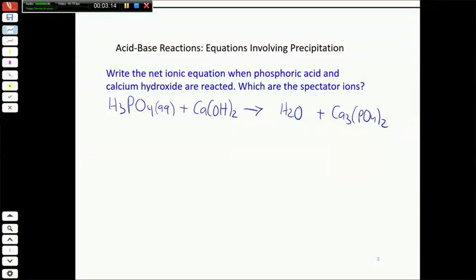So one easy way to balance, as I said, for acid-base reactions is look at the number of protons that are involved and look at the number of OH- that are involved. Our acid here, H3PO4, has 3 acidic protons. Our base has 2 hydroxides, Ca(OH)2, and those have to react in a 1-to-1 ratio. So you have 3 protons, 2 hydroxides. The only way to deal with that is to put a 2 there and a 3 there, so that we now have 6 of each, 6 H+ and 6 OH-. That will then form 6 waters.